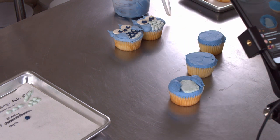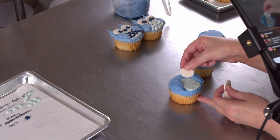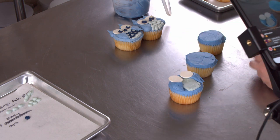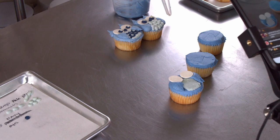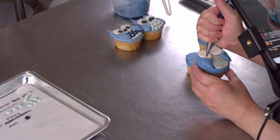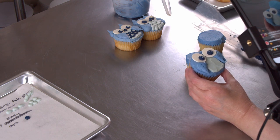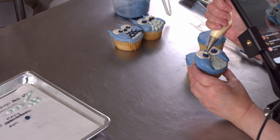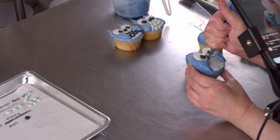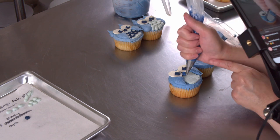I'm going to take some white candy melts — they have little peaks on one side, so just turn them upside down. They make perfect large saucer-like owl eyes. They come in a bunch of different colors; I'm just using bright white. Sometimes they're fun if the owls have really crazy colored eyes. I'm going in with my dark navy to put on the eyes — he's looking adorable. Put in a little shine with the white, then go in with one of the other dark blue colors to put on the little upside down triangle for a beak, and then some little scallops underneath.